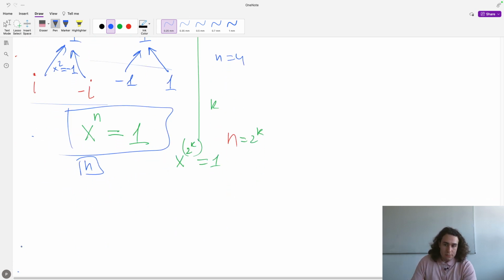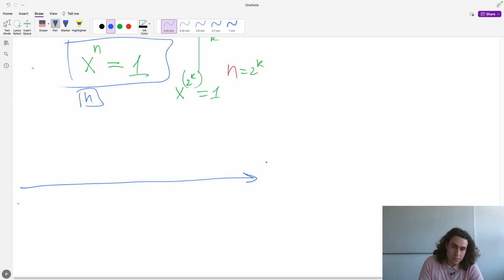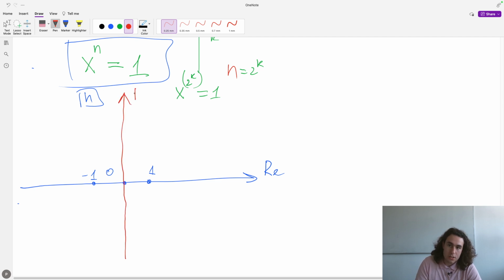Let's quickly recall how complex numbers work, right? Real numbers are given on a line that is called the real line. We have 0, we have the number 1, we have the number -1, and so on. Everything lives on a line. But with complex numbers, we have to introduce another dimension, so-called imaginary numbers.